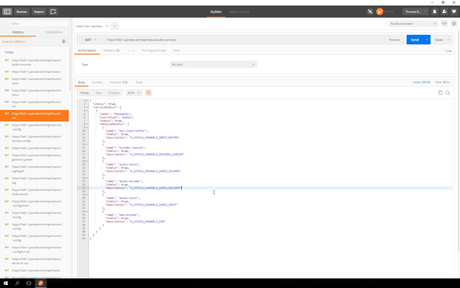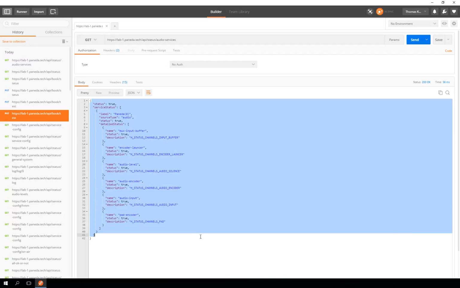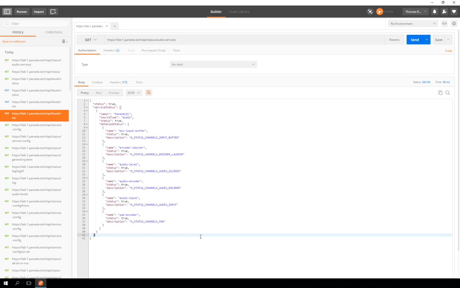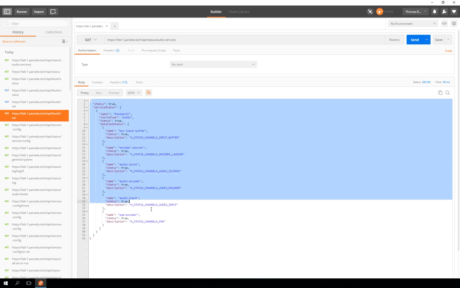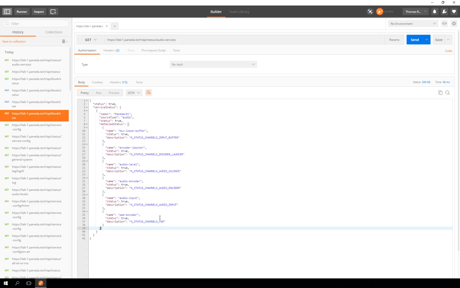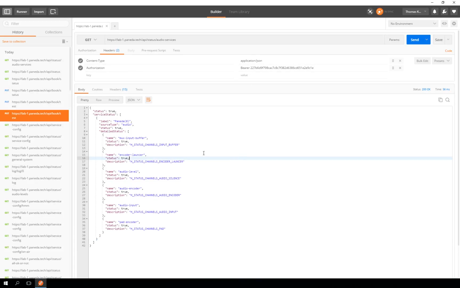Well, that was what I was going to show you right now, but it's important to know that everything that you can do in the web GUI, you can also do via the API. So there's no magic behind the web GUI. We use this API ourselves when we are developing it. So you can rest assured that you can always do everything through the API if you want to. You just need to have a token with the appropriate access rights.